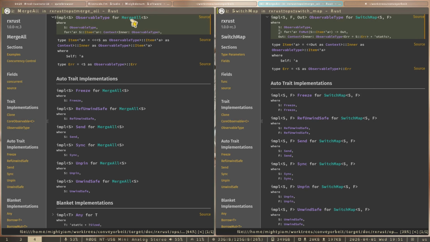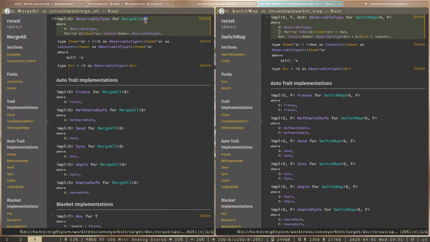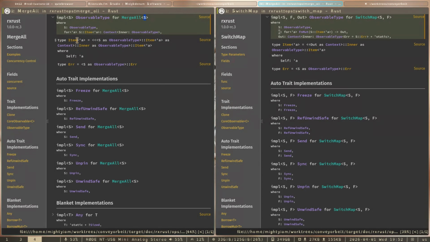So you have a standalone function that returns a merge all of all the streams you give it. It's not only appropriate as a method, it's appropriate as a standalone function. So I think that's why the F is not here. There is an associated type, maybe.